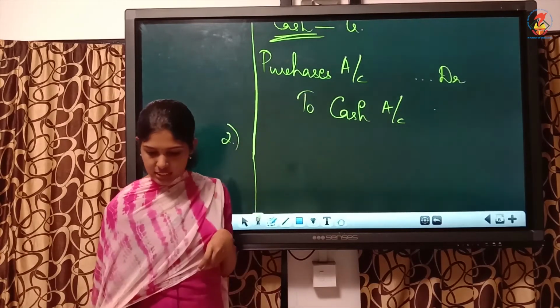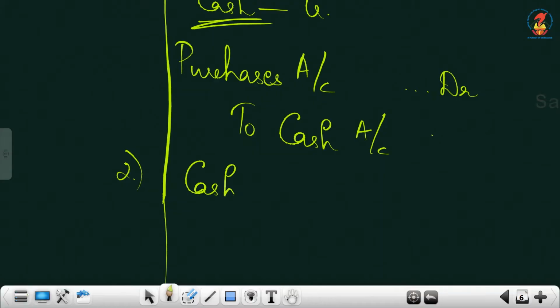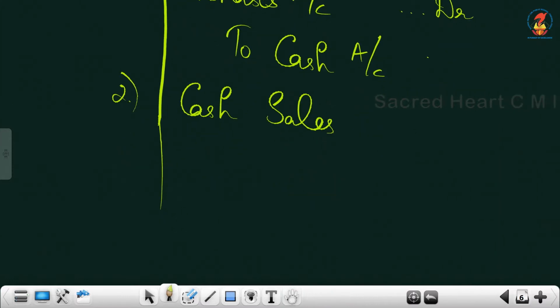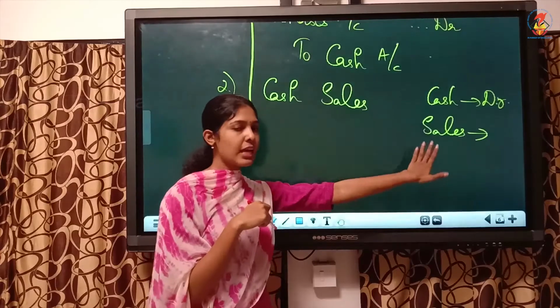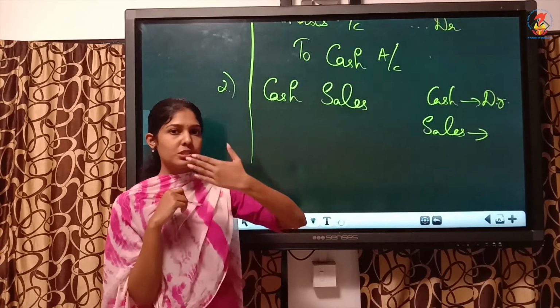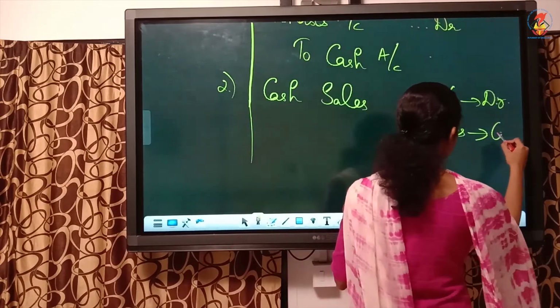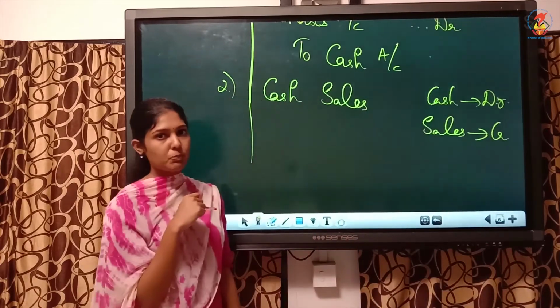That is cash sales. Yes. So which are the two items involved here? Cash and sales. What is happening to cash? Are we getting cash or are we losing cash? When you sell something, we are getting cash. So cash is to be debited. Then sales means instead of mentioning it as goods, we are specifying it as sales. And what is happening to your goods? It's moving out. So what goes out should be credited, or giving aspect should be credited.